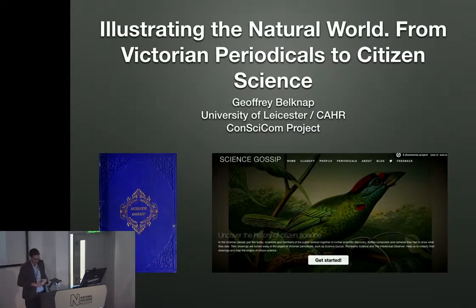And then I also want to give some initial details into how we, as a project, are looking to the use of citizen scientists themselves through the Zooniverse platform, which I'll talk a little bit about later, to create quantitative data on the production and reproduction of images across a set of periodicals. And really the goal of my research in total is to think about how participation in science is both an active and a historical category. It's something that works both in a modern period and in a historical period.